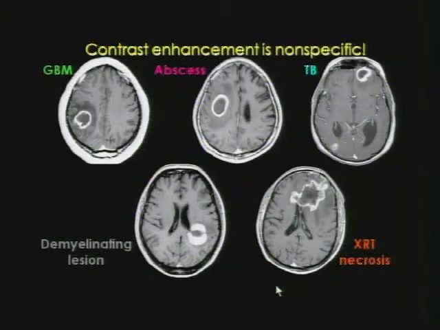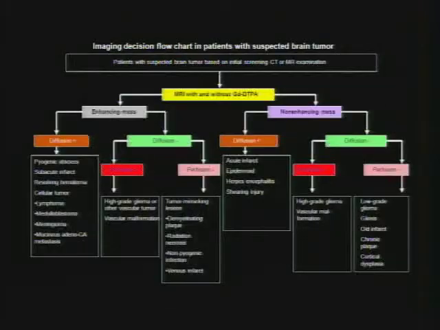So I'm going to show you some strategies to narrow down so that you do not send patients such as demyelinating lesion or radiation necrosis to surgery, whereas glioblastoma and acute infectious abscess, these are patients who should go to the OR and get their problem handled.